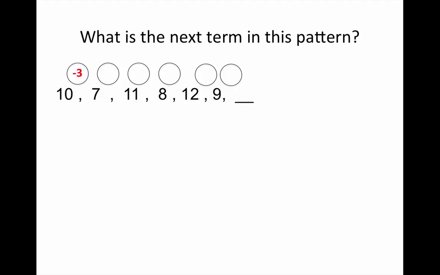The gap between 10 and 7 could be take away 3. 7 plus 4 equals 11. 11 take away 3 makes 8. 8 plus 4 makes 12. We are beginning to see a pattern. It looks like we're on the right track. 12 take away 3 equals 9.